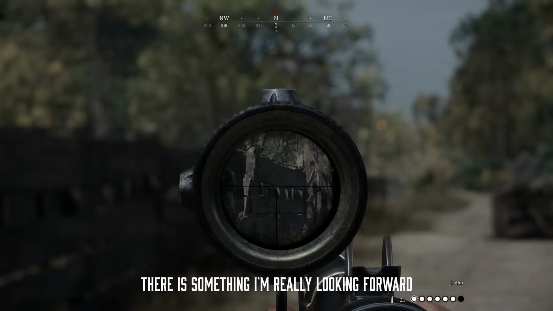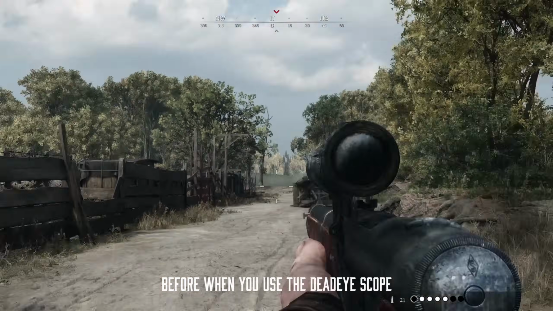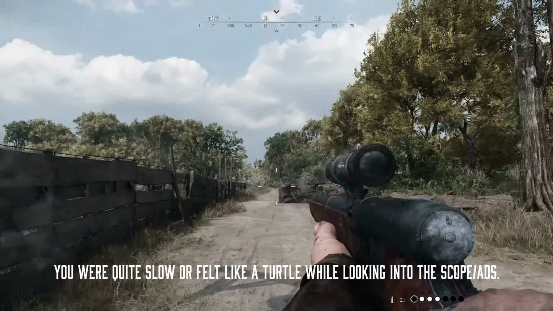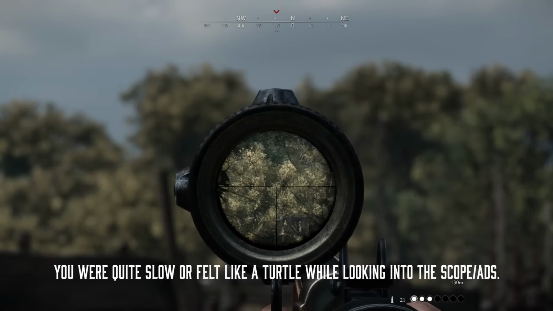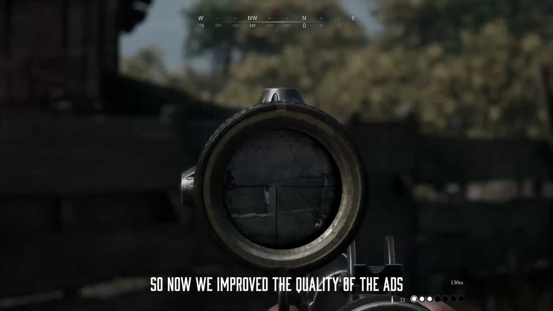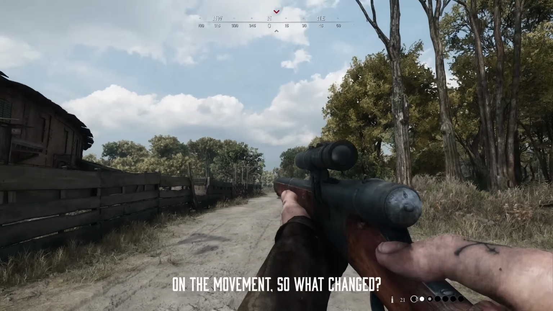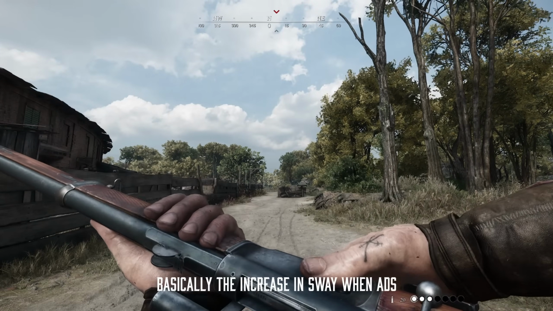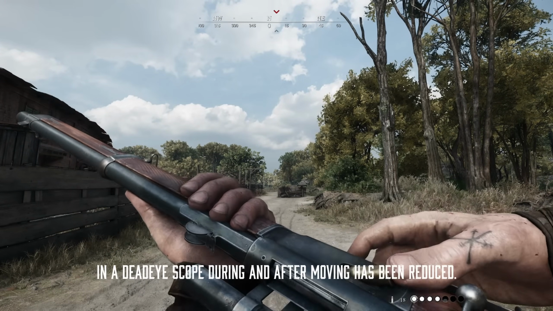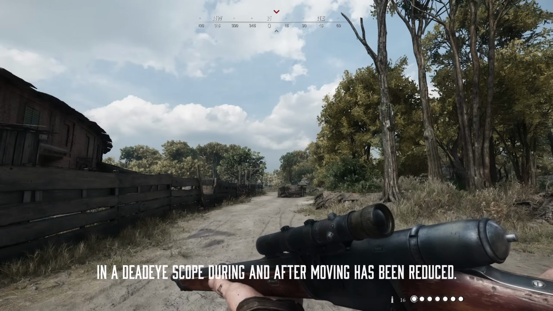There's something I'm really looking forward to, which is the change of the Deadeye scope. Before, when you used a Deadeye scope, you were quite slow or felt like a turtle while looking into the scope, being in ADS. So now we improved the quality of the ADS on the movement. So what changed? Basically, the increase in sway when ADS with a Deadeye scope during and after moving has been reduced.